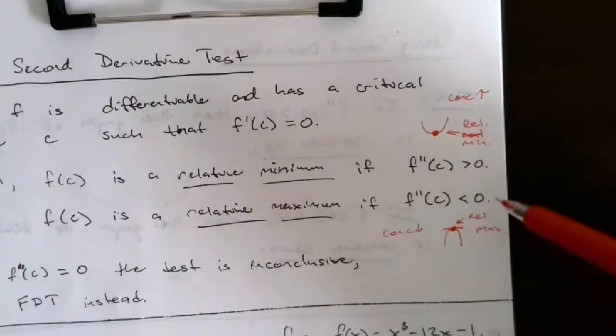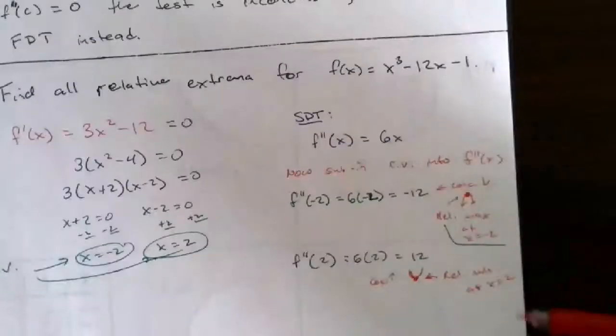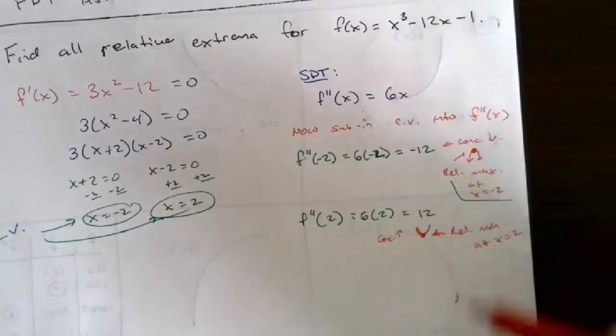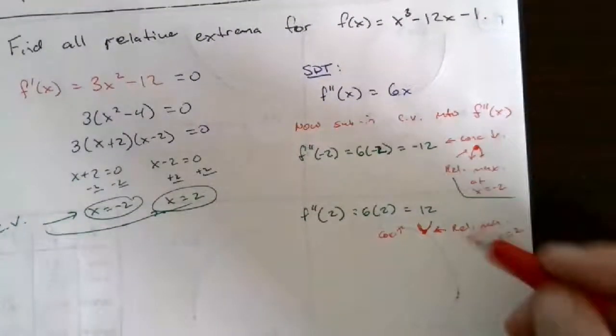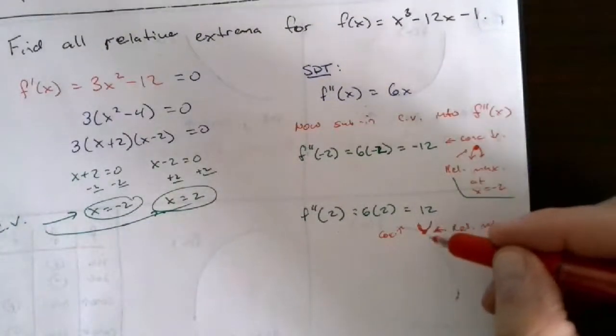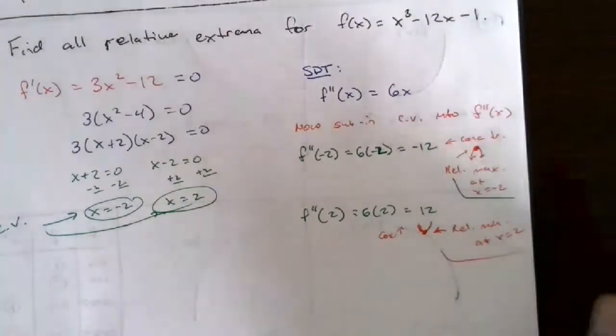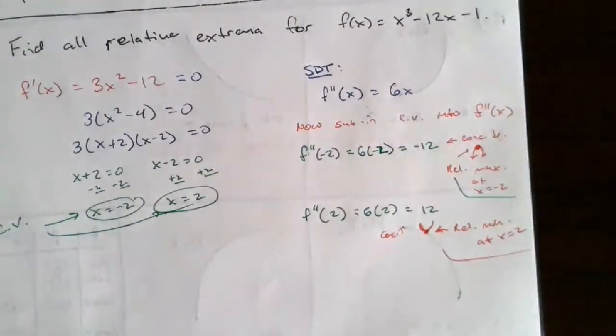Now, it's exactly what this said above about it being positive or negative. I just wanted to make sure that you understand that there's a way to reason what this should be rather than just memorize the rule. Second derivative being positive, you know you're concave up. If you're concave up, that point there has to be a minimum. So we know we have a relative max at x equals -2 and a relative minimum at x equals 2.